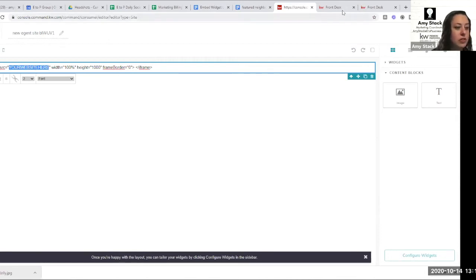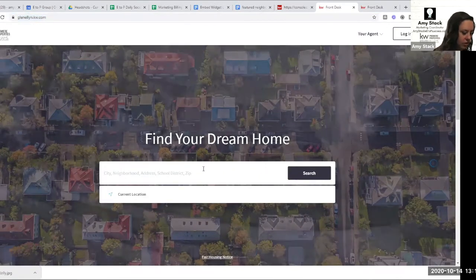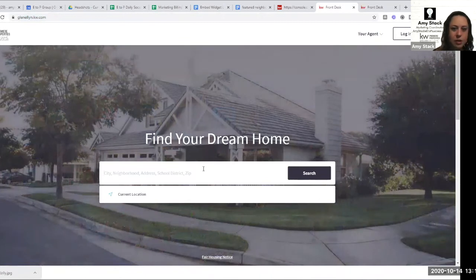So what I'm going to do is go to the website that's not logged in as anybody. I'm going to set up that search. What town should we do? I already did Elmhurst, Glen Ellen. Somebody shout out a town.